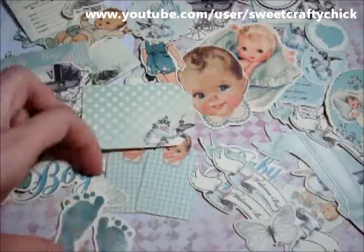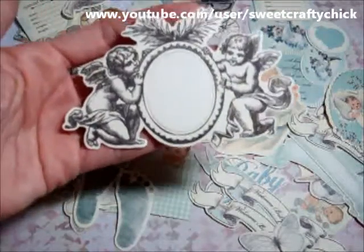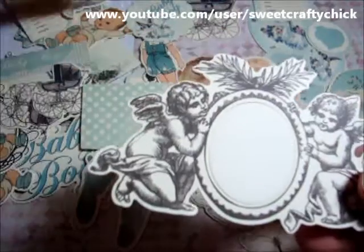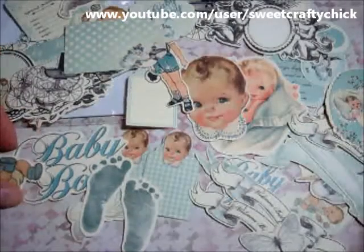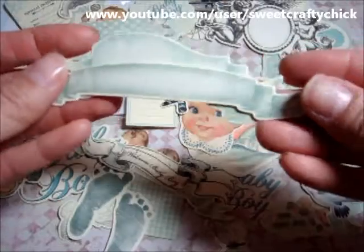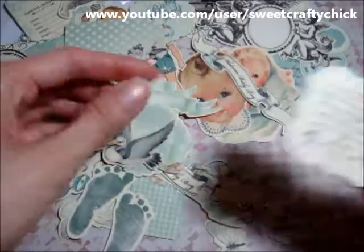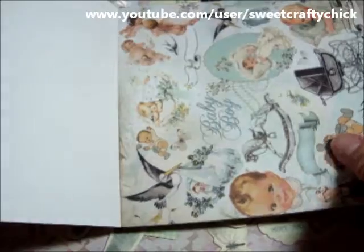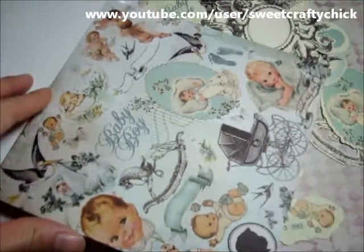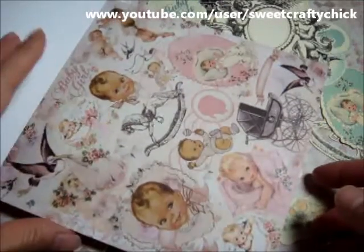I love the vintage images — it has baby feet and just really gorgeous images that you can use on any project. These cherubs, maybe not the baby boy, but there's a bunch of die cuts and I really love them. They have pretty banners and little sentiments. This is the 6.5 paper pad Bundle of Joy, boy and girl. I think they have some collections that are just the boy, and then ones with boy and girl. It's really sweet.